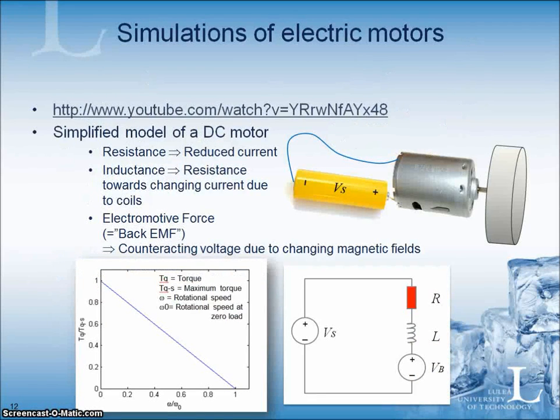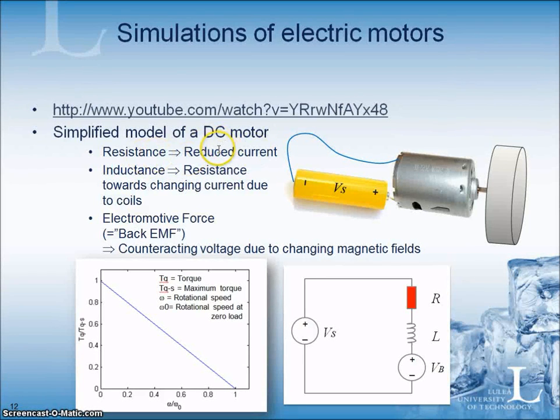The simulations you will do when you follow the instructions on YouTube are like this. You will model this simple system. You have a brush motor, a battery, and a flywheel, and you will have different input data that will control how this motor works.